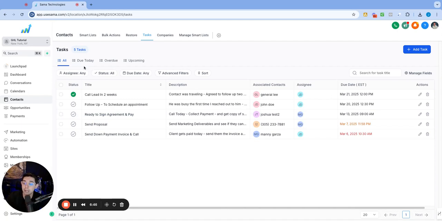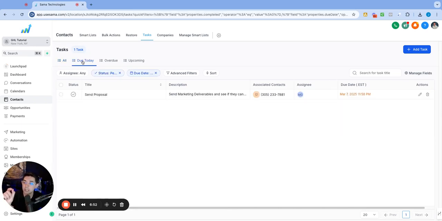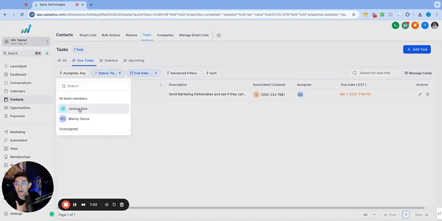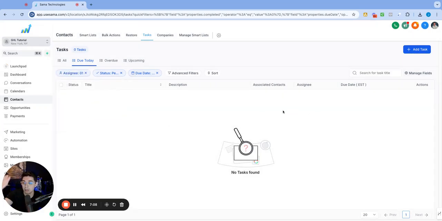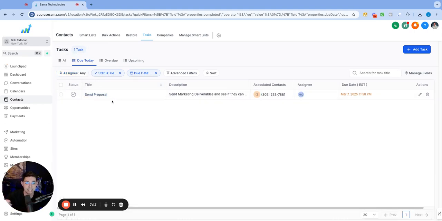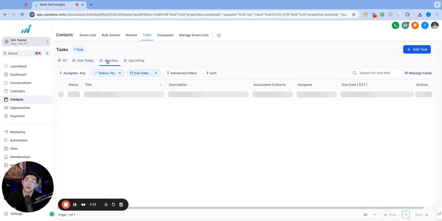Next to all, you're going to have these preset filters, right? So if I want to see what is due today, I can quickly just select that and see out of all the tasks, what are due today. And I can even filter a little bit more by, let's say I want to filter out just things for me, right? So I click on my name here, my assignee name. And as you can see here, there's nothing due for me today. But if I want to see the full team assigned to anybody, I can just do over here by due today. I can also see tasks that are overdue, right?